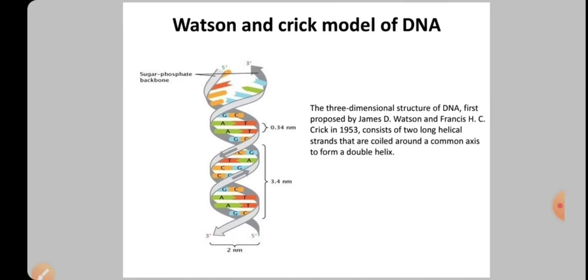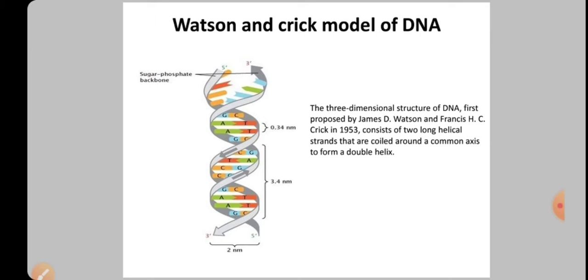And in 1953, as we all know, Francis Crick and James D. Watson took this data from them and elucidated the structure, and later they got a Nobel Prize for their work. But before studying the structure of DNA as given by Watson and Crick, there were lots of controversies regarding the structure of DNA, because there are lots of reports that Rosalind Franklin should be given the credit for the structure. But in the available literature, Watson and Crick got a Nobel Prize for this work.